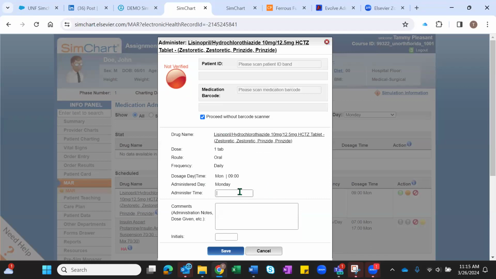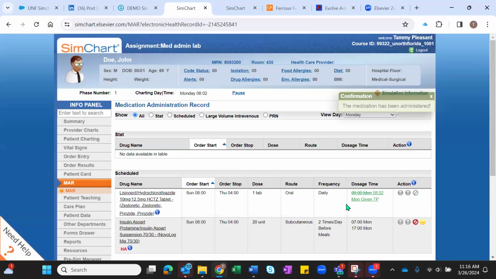They're administering it, it is about 08. What time is it? Because they have to be sure they're charting in this specific time, right? I couldn't put 0900 because it's not 0900 yet in my chart. It's probably 0802. And then I would put my information in here. Maybe I want to put what the blood pressure was. 128 over 68, my initials, and then save. And then it'll show that the med was given.